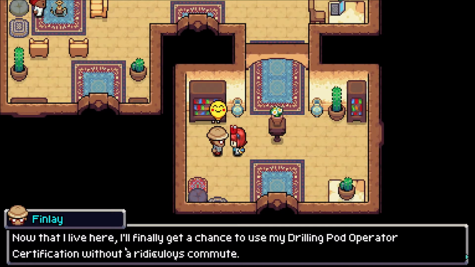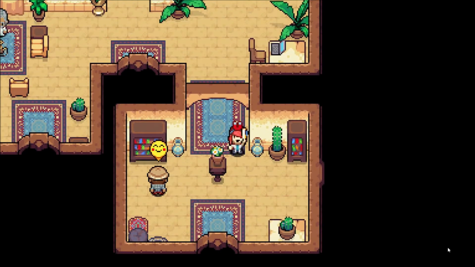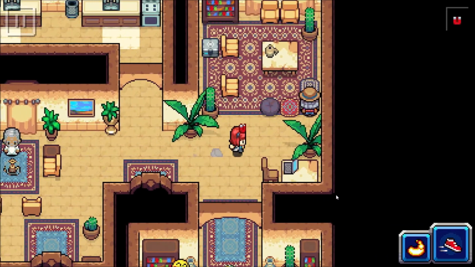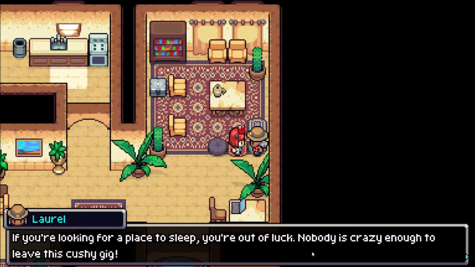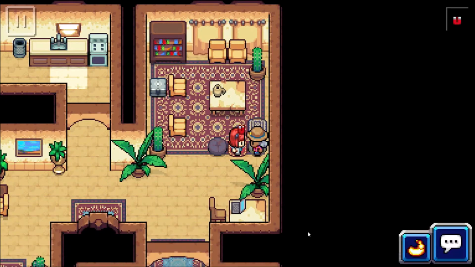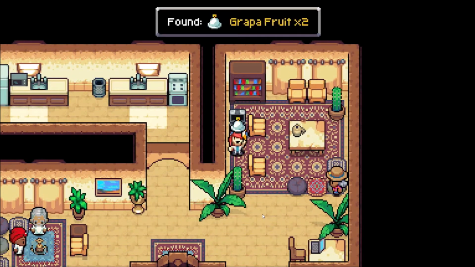I got a slot. Now that I live here, I finally get a chance to use my drilling pod operator certification without a ridiculous commute. Oh, okay. So they made you travel here every day? That's kind of sad. Anything else hiding out in here? Looks like a lot of people live here. If you're looking for a place to sleep, you're out of luck. Nobody is crazy enough to leave this cushy dig. A good drilling pod operator can last until they're 80. So housing only opens up when one of us decides to leave. Oh. So this is definitely a cool job then, huh?